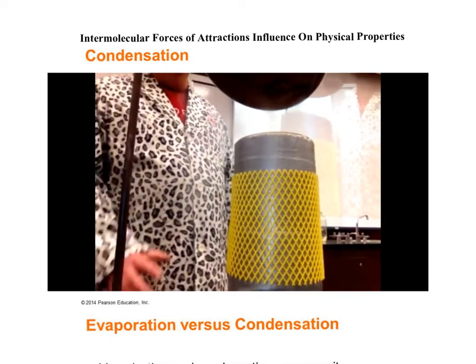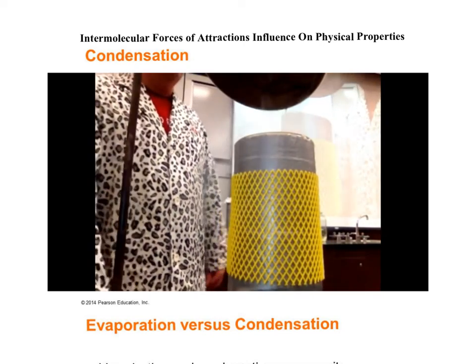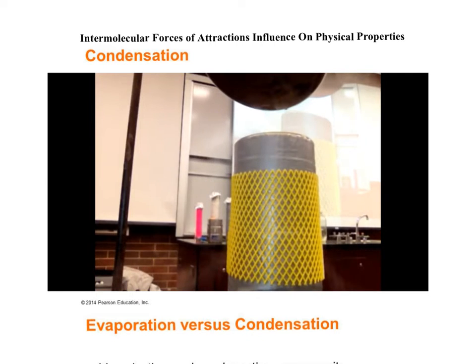And so that's a great example of how if you cool down even a gas that you normally don't think of as a liquid, like oxygen, I can actually make liquid oxygen. And I collected some here, and then eventually I used it to torch a Cheeto. But that's kind of what I wanted you to see. By the way, not many people get to see oxygen with their own eyes, and you just did. But that's an example of condensation. Lower the temperature enough so that the intermolecular forces of attraction between the molecules can start hooking them together, causing them to stick and form a liquid.